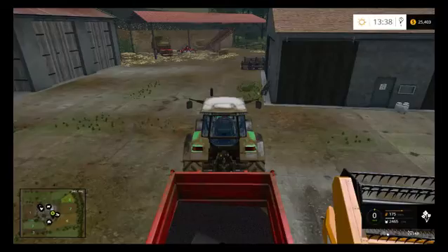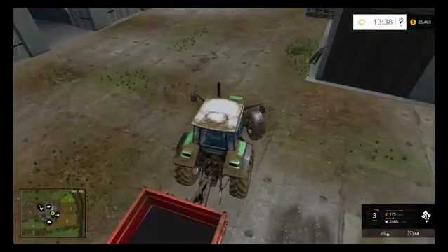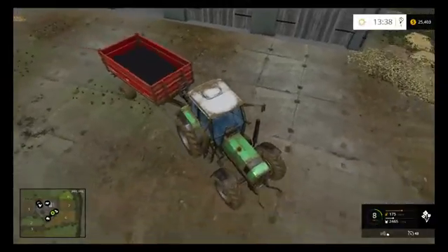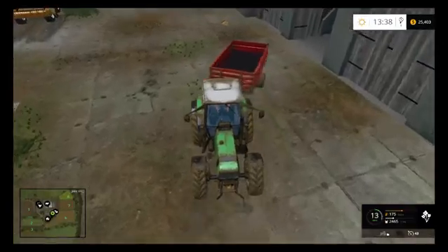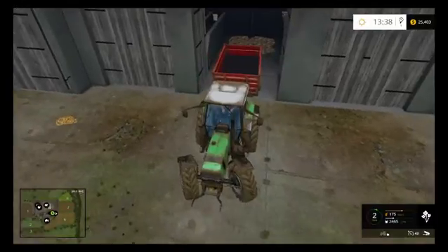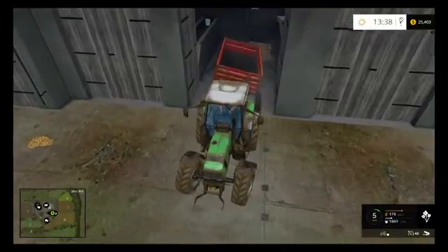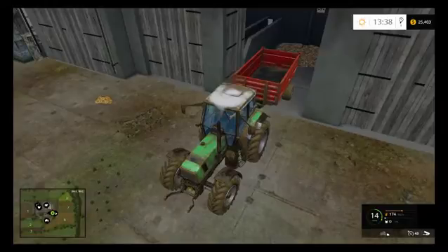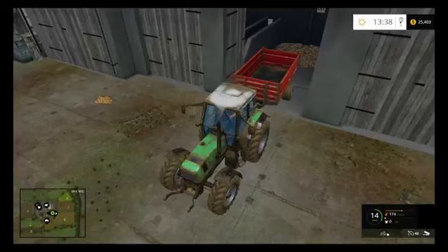Alright, looks like our combine is empty. Then I think we'll just put canola back into that field because we're gonna need to stock up on some of the other grain crops so that we can have them for when the great demand comes in. It's a little close. Alright. You know what? Run the track. We're not really done with this tractor. We're done with the trailer.